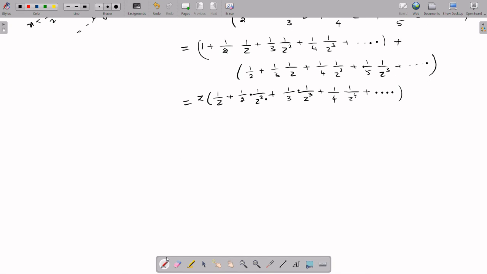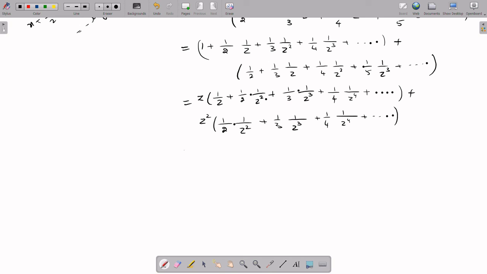In the same way, this term also we have to make. 2 is there, we need Z squared, 1 by Z squared, and 3 is there, Z cube. Now we need 1 by Z squared, and it becomes Z cube. So we have to multiply and divide by Z squared, and this 1 by Z squared is taken inside. So 1 by 2 into 1 by Z squared. Now the power becomes same. Plus 1 by 3 into 1 by Z squared into Z, you have Z cube. 1 by 4 into Z squared into Z squared, it becomes Z power 4, plus etc.